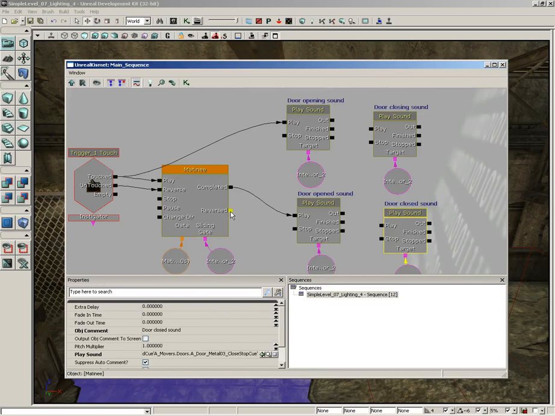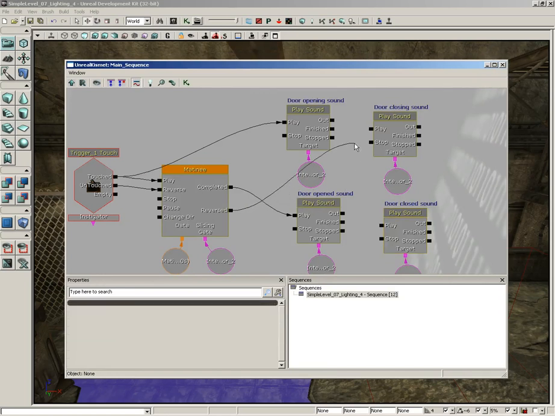Now our closing is going to be triggered from our reversed. Actually, that's not true. Excuse me. Our closing is going to be fired off from our untouched. As soon as we lose contact with our trigger's contact radius, then our door is immediately going to start to close. As soon as that happens, we want our closing sound effect to play. So I'm going to go all the way from the untouched of our trigger and plug this into the play.